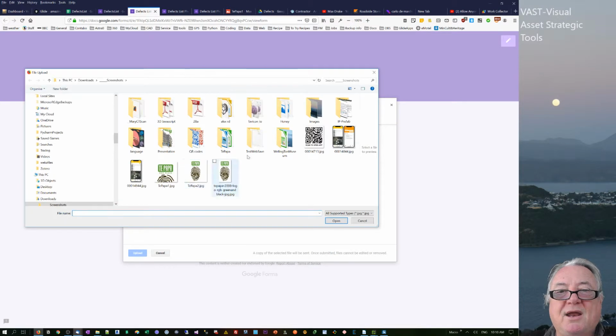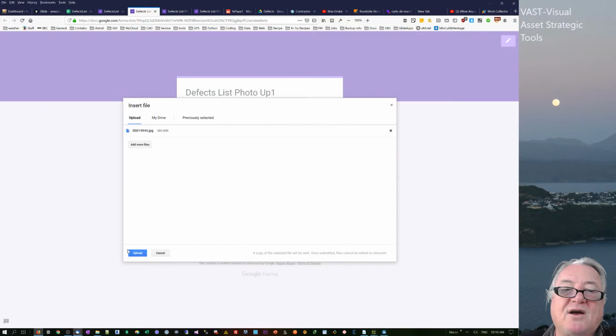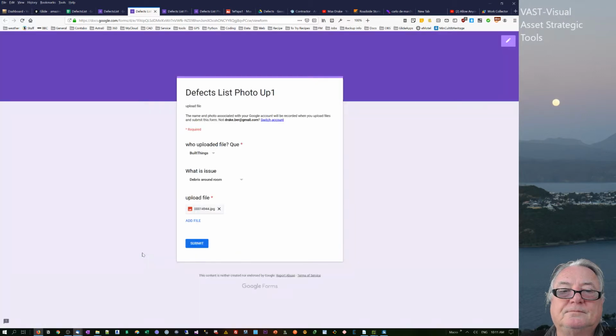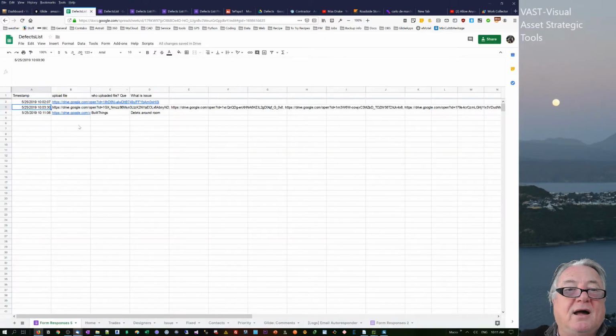So we're going to go in and we're going to find some marvelous photo. No, we're not. We just find that one there and put it in there and say that's the photo associated with that. Now we've just uploaded that file. So we submit that file. And then it comes through to there. Now I've got two things straight away.